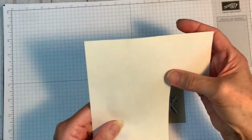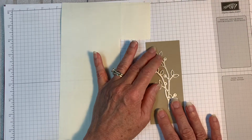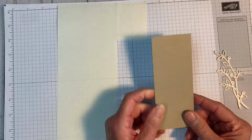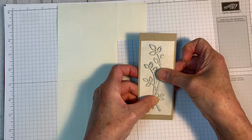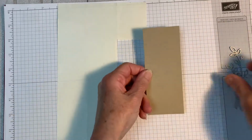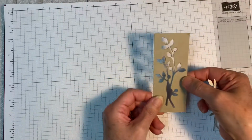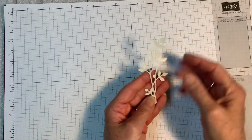What I normally do when I'm using a double-sided adhesive sheet like this is I determine how much I'm actually going to need. And when it's something intricate like this, I like to make sure that I cover pretty much the whole area, because you don't want pieces of your cut die to be sticking up on your cardstock. So in this case, I took a piece of Crumb Cake and I'd measured how much I needed to cut. I flipped this over, and you'll see I've applied the adhesive, and my die is going to cover it very well. Then I run it through a die cutting machine. You want your adhesive, this white part, facing down, your die on top of that, and then you run it through your die cutting machine. So this is what it would look like cut out, and this will be your finished piece. And you'll see it's got this white layer on the back.